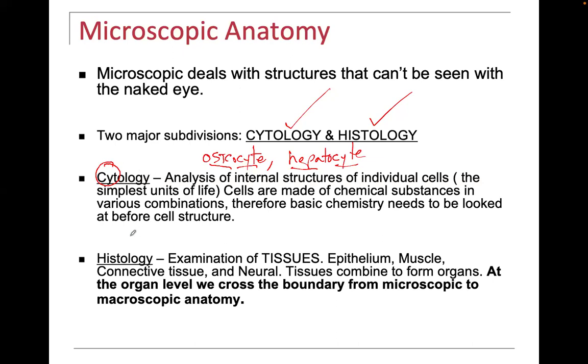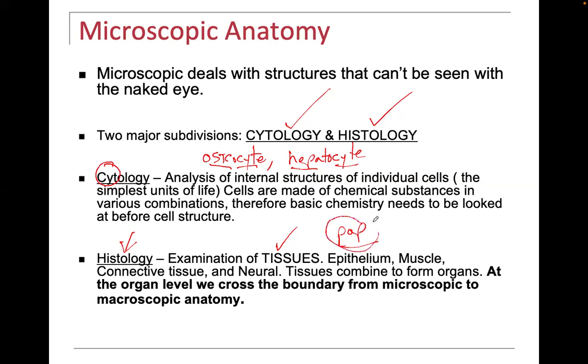Now, when a group of cells come together, they make tissues. When we study the tissues, that's histology. The person who studies the tissues is called a histologist. A histologist is going to examine the tissues, like from a biopsy. So when a woman goes to the gynecologist for a pap smear, that's going to be sent to a histologist. They're sloughing off the cells and tissues of the vaginal area or the tip of the cervix, and they're looking at the structure of those cells. Is it normal or abnormal?